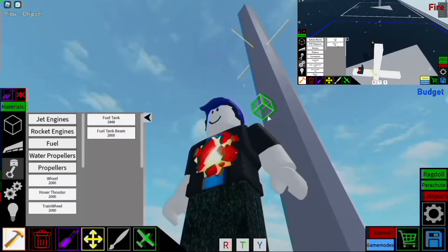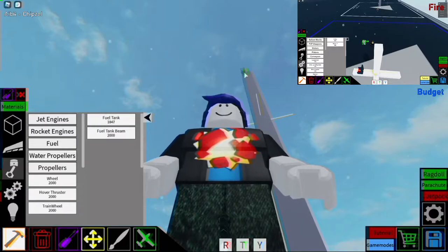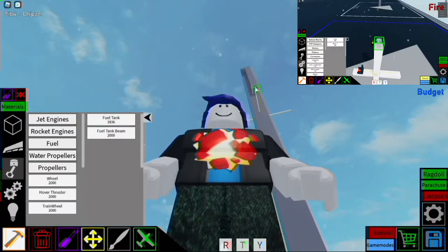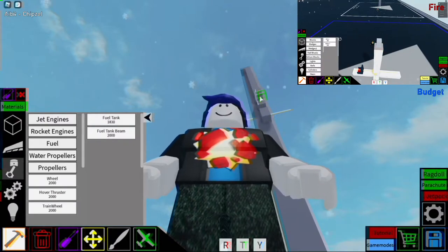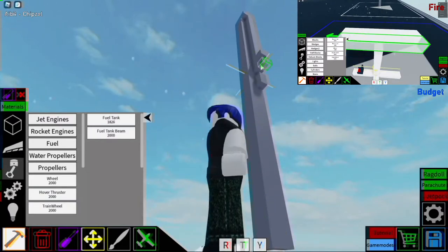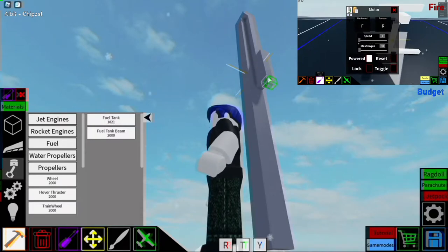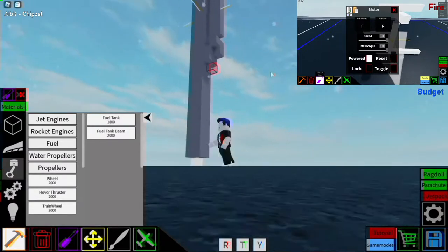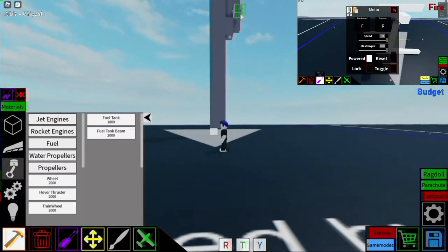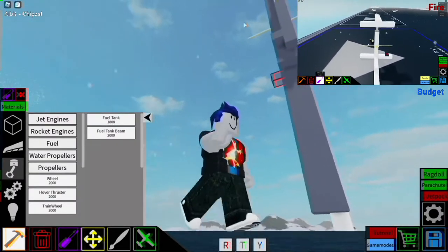Okay, motors. So this is where you get your motors, right? And you have the motors. I think this motor is facing the wrong way. Where's the actual motor? Alright, whatever. I'm gonna go with the hope for the best here. Okay. Then I use this thing. So F and R. Max speed, 50. Max torque, 1000. There you go. This is gonna end well.